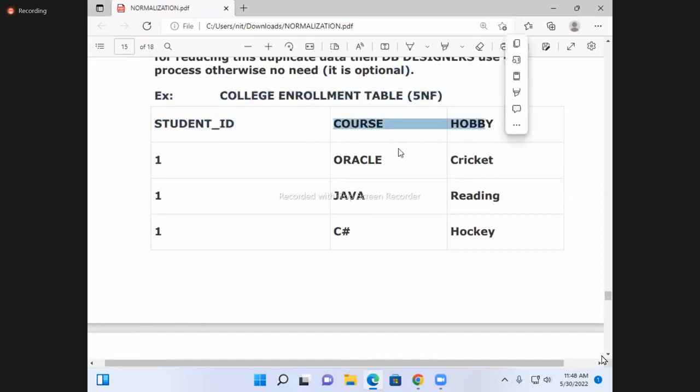That means this college enrollment table does not satisfy fourth normal form, because fourth normal form says your table should contain only one multi-valued column, but you have two. So it is not allowed here. Then what I want to do is decompose, that means split this table into multiple tables.